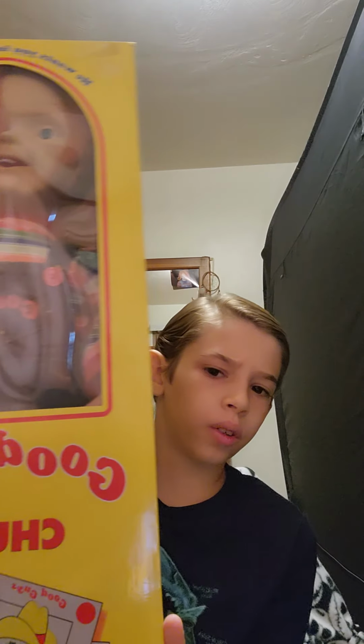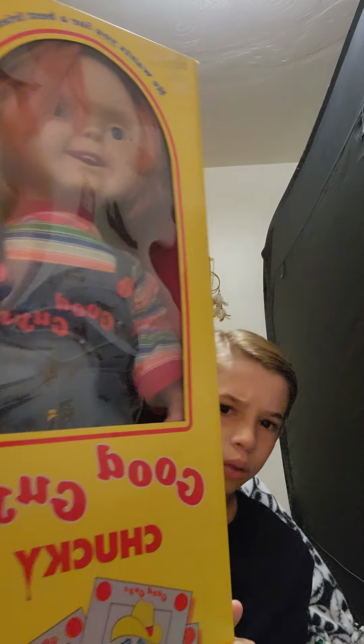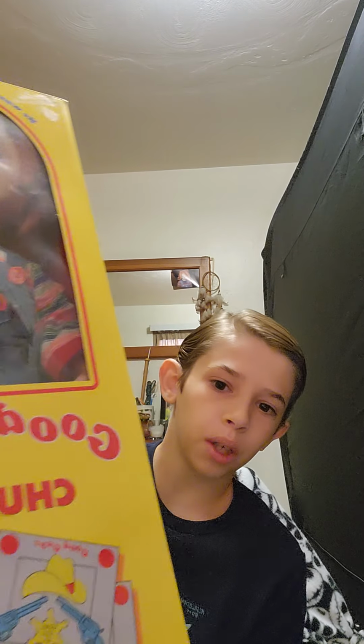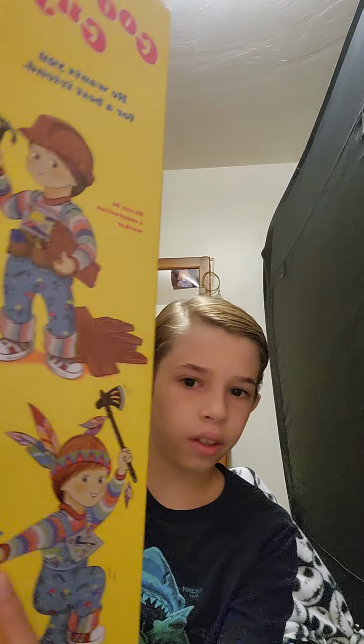Okay, so we got the Chucky. This is a Spirit Halloween Chucky doll. I've had this for a while, but never happened to do a review for it. I'm not exactly sure why, but wow, this is cool. It is pretty big. The box is pretty big. Got a whole entire good guy box for it.